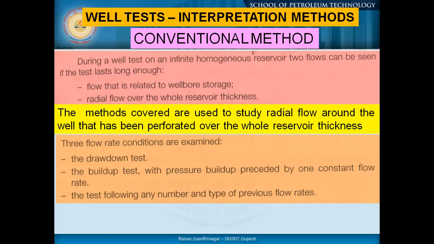One is the drawdown test, another is the build-up test, and the last one is the test following any number and any type of previous flow rate. You may have a last build-up or last drawdown, but before that you may have so many types of tests or maybe production also. So we may conduct our test in the early stage of a well, or subsequently, after 5 years or 10 years of production. That is why in each case our interpretation methods are different.